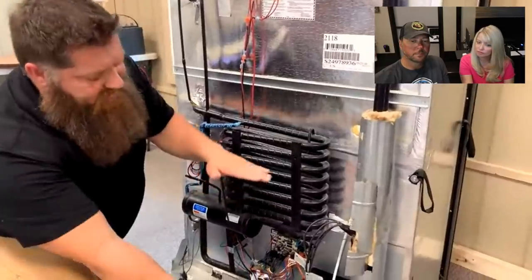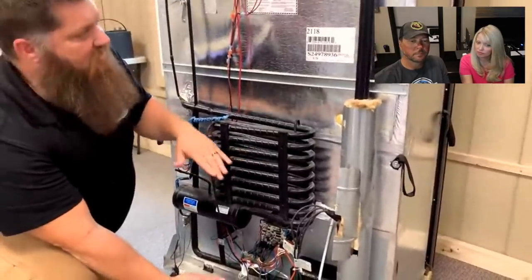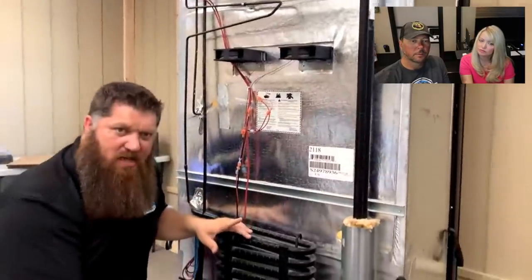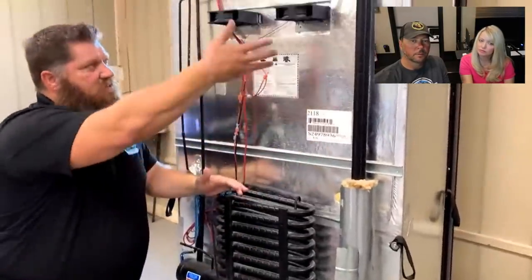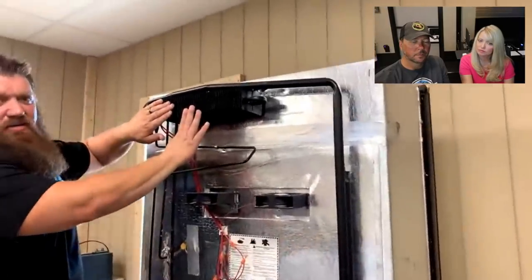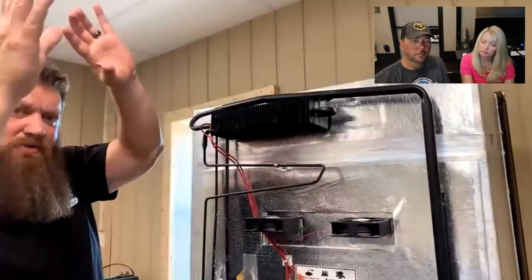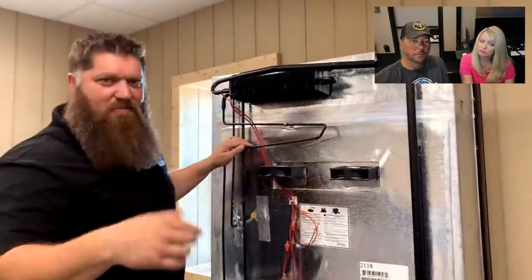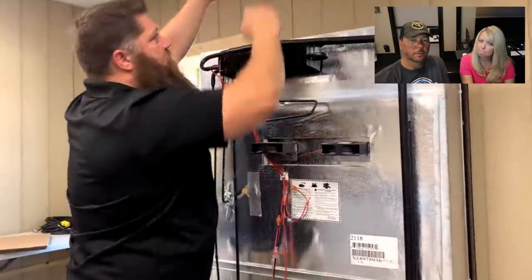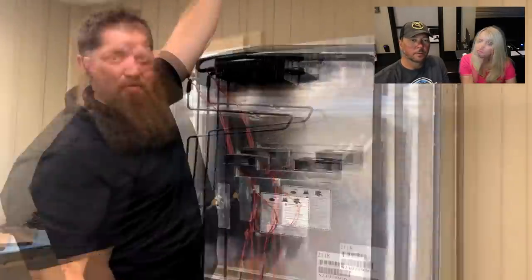But the main thing is, of course, we're going to have our side vents. We have a lower side vent, and we have an upper side vent. We just use physics. We allow cold air to come in from the bottom, come across our coils here, but mainly across our fins up here, and then just escape out our upper side vent. Our units, yours and mine, we have our refrigerator in a slide out. If it's not in the slide out, it's just simple. You don't have a side vent. You have a roof vent.